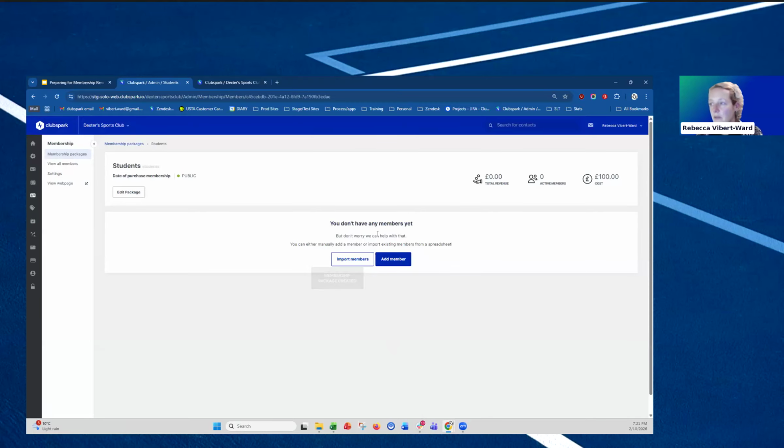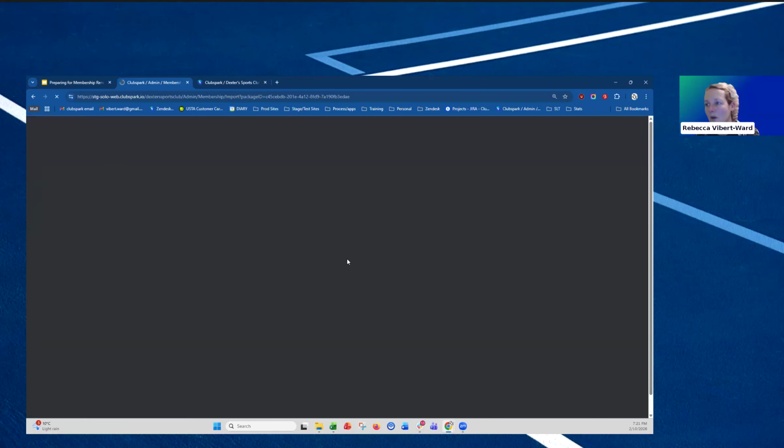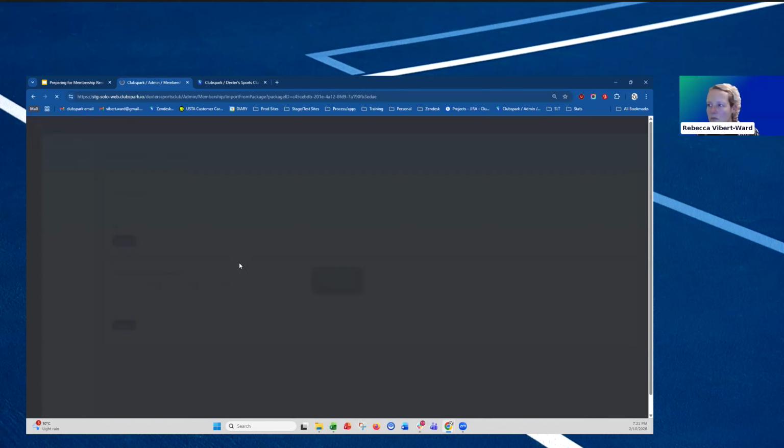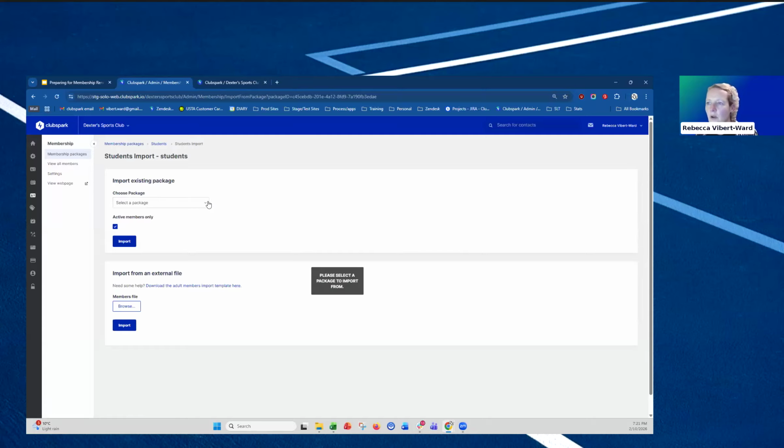At this point, this is where you can import. If you wanted to move from fixed date packages to date purchase, this is where you can import them from another package. So you click import, and I should be able to select another package. I don't know why it's not letting me pop down. I had one earlier.